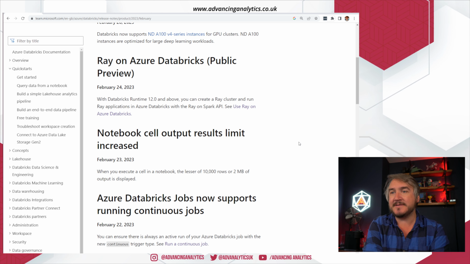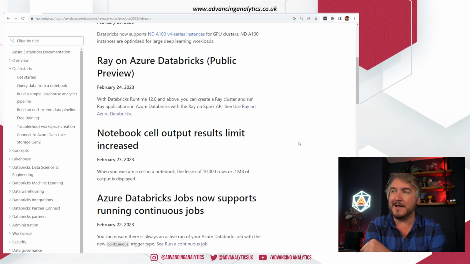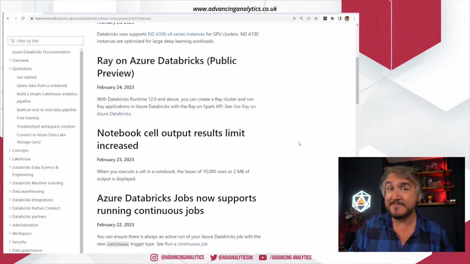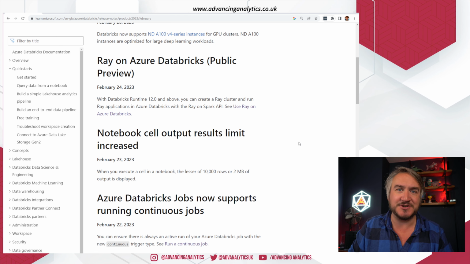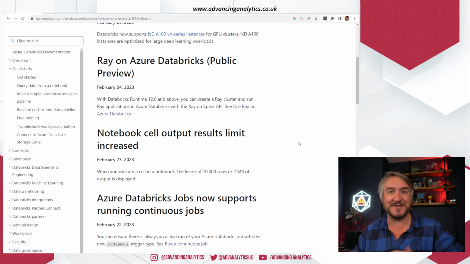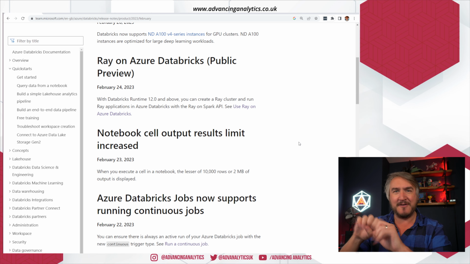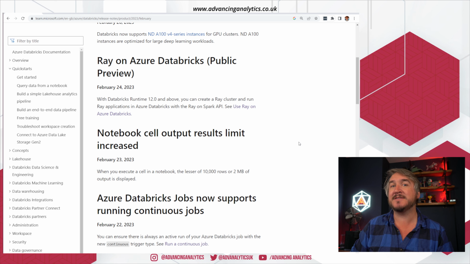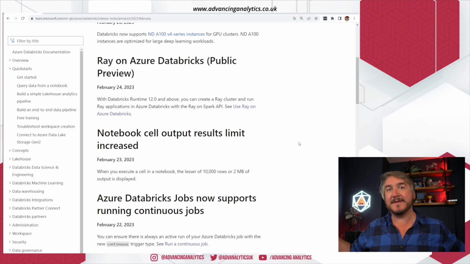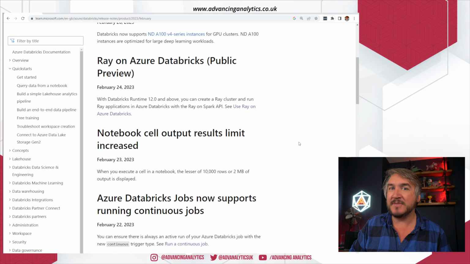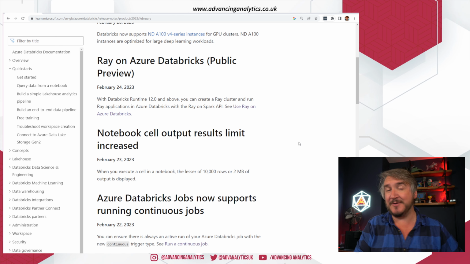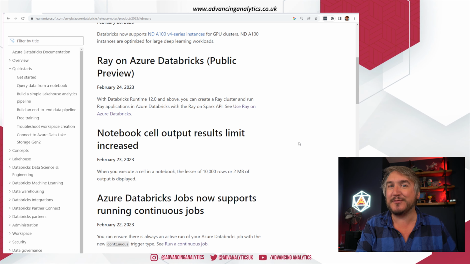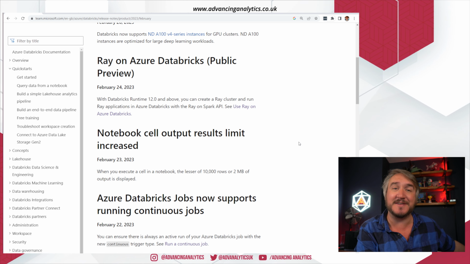But because of that lineage, because of that background behind Ray, you see it used for lots of machine learning. So it's used going, right, I need to do hyperparameter tuning. I need to execute all these different things at once to work out what things are. I've got lots and lots of small executions of stuff, very compute intensive workloads that are not necessarily evenly balanced in how they should be distributed. Great for things like Ray. You can do it in Spark, but it's always been a little bit not necessarily the right tool for it, but you can do it because Spark is also good for a load of other stuff.